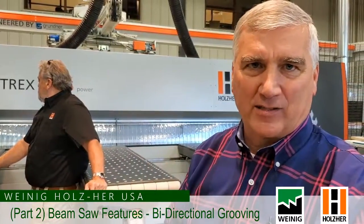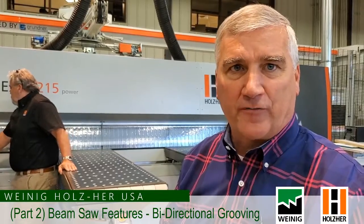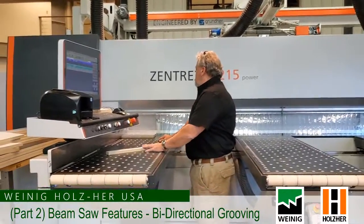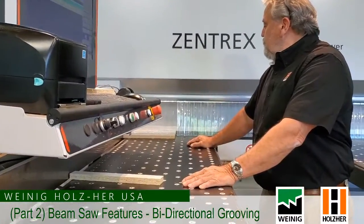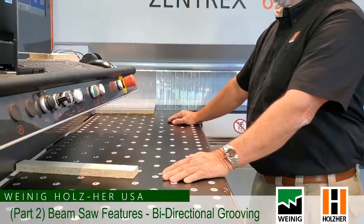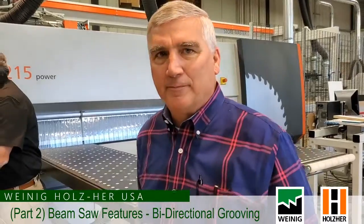We made it a quarter inch wide groove so the saw blade will make two passes. You tell it the kerf of the blade — the controller knows the kerf — and then you tell it how wide a groove you want. The software automatically calculates how many passes the saw blade needs to make to get the width of groove we want. You can see the part coming out, and there's our scrap right there at the front.